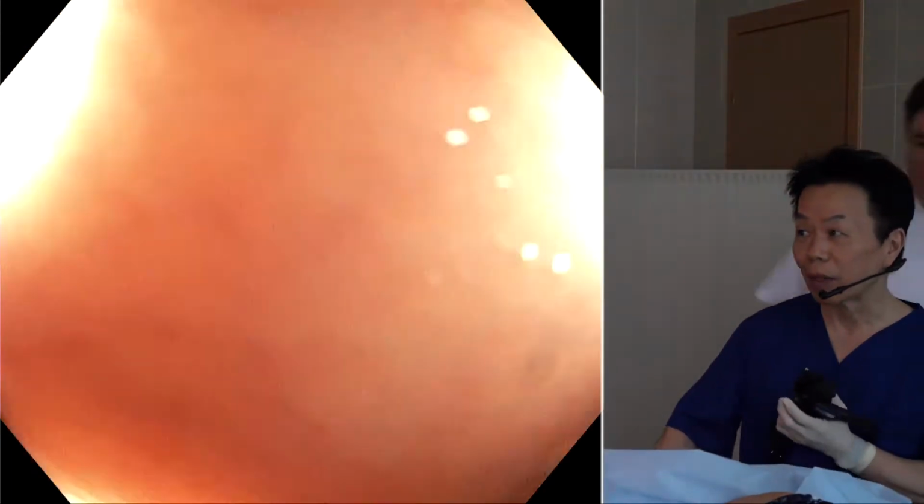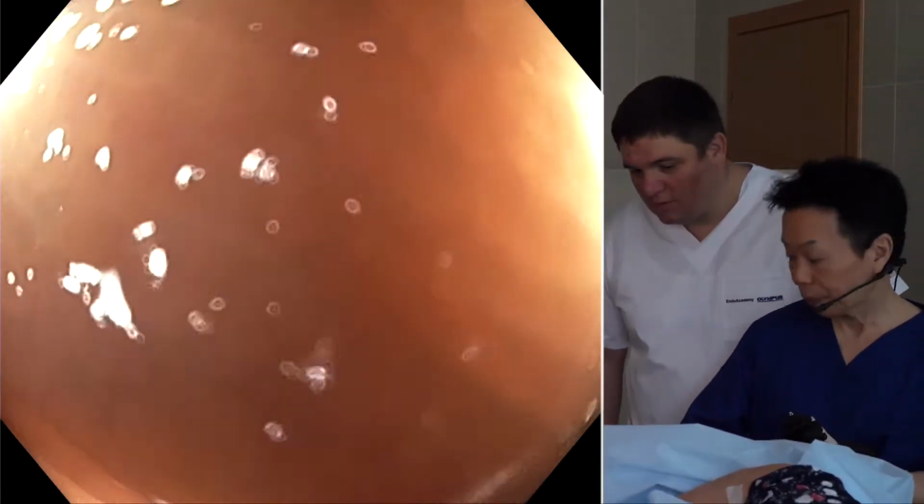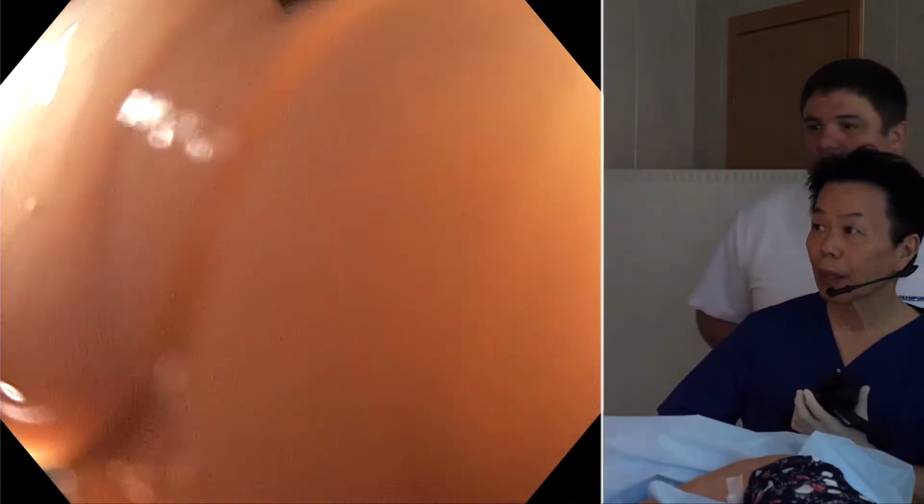So, can I have it a little bit higher? Yeah. Although I'm rather short, I prefer a higher table. A little bit more. Okay, that's fine. Thank you.